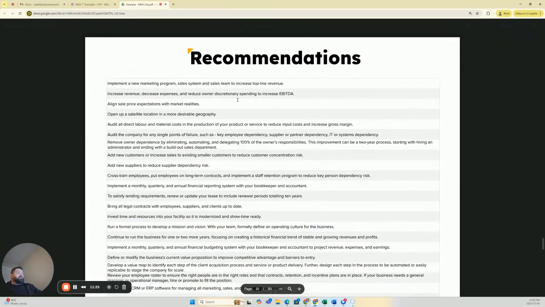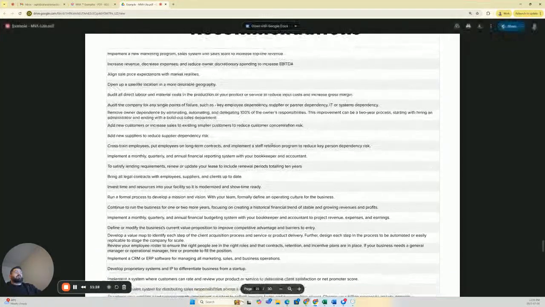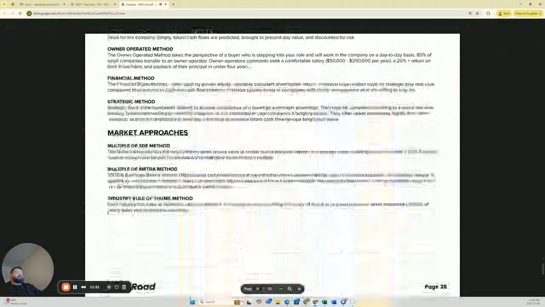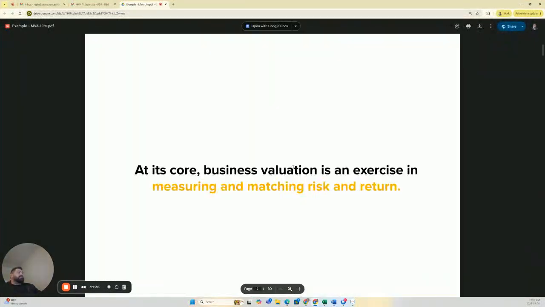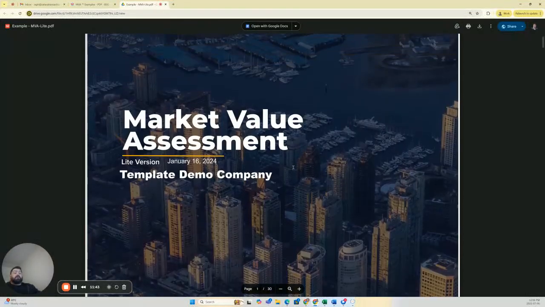And then we've got all of our recommendations for how to increase the value of the business. And then last pages are definitions. So it's pretty good valuation. This is just our short one. This is typically what we recommend whenever a guy is hot on just going to the market. He doesn't want to do the full valuation, so he doesn't want all the metrics. And if you got any questions, let me know.